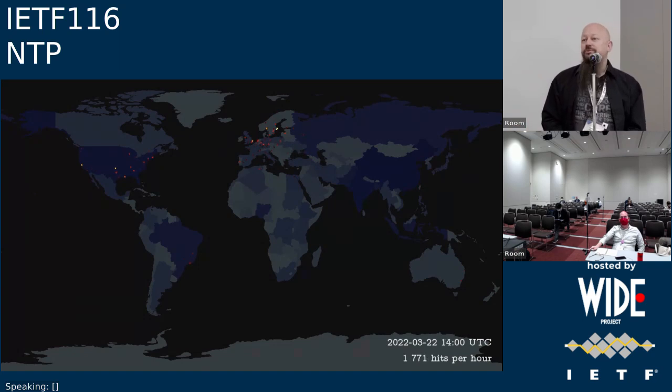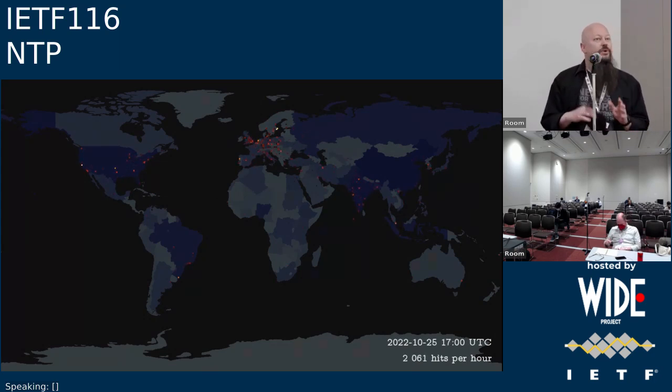And, well, this is going to be the most boring movie in the world, so let's speed it up a bit. So this is usage, 1,000 clients per hour, 2,000 requests per hour, so not really that much at all. And it looked like this for quite a few months. So what NetNode has done is we have our own NTS KE server, and these are the requests to the KE servers. And then we run timestamping in an FPGA, but that's not too interesting. So anyway, nothing really happened for 8 months.